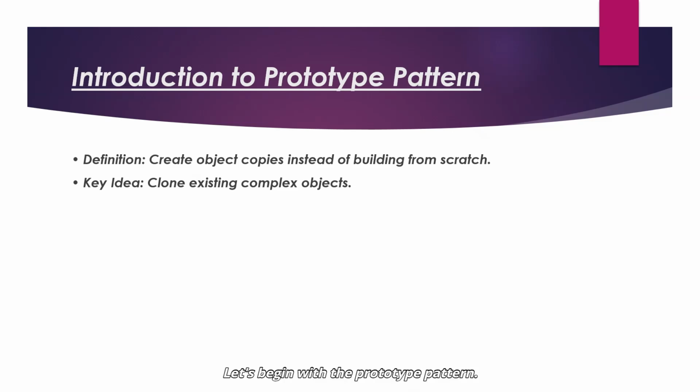Let's begin with the prototype pattern. At its core, the pattern is all about cloning objects rather than creating new instances from scratch. Picture this, you have an object with a certain state and you need many similar objects in your system. Instead of recreating the object and setting all the values again, you simply clone it. This pattern is ideal when object creation is costly in terms of resources or time, such as when constructing objects with complex states. In this pattern, we define a prototype interface, usually with a clone method. The concrete classes implementing this interface will provide their specific implementation of the clone operation, allowing the system to quickly generate similar objects.